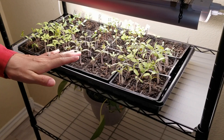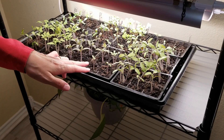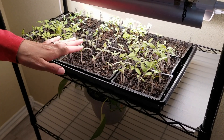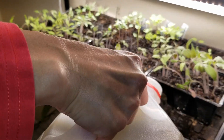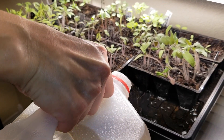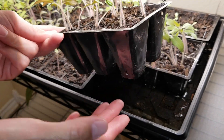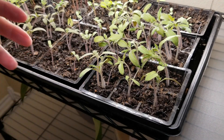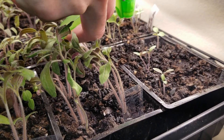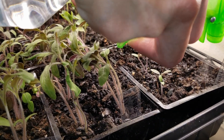When it comes to watering the seedlings, I look at the surface of the soil and make sure that it's dry before I water, just to prevent damping off. I pour the water straight into the bottom of the tray so I don't wash away the soil and the seedlings stay intact. I make sure the bottom of the cell block touches the water so it gets soaked up. For seeds that haven't come up yet, I spray them from the top to keep them moist.